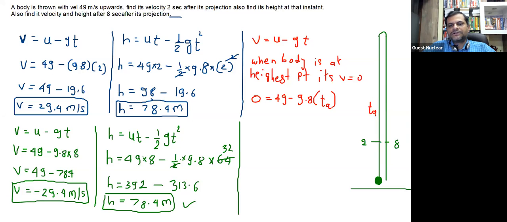So you just take this 9.8 into ta to this side, so that we get 9.8 into ta, which is going to be equal to 49. And then we can find out this ta, which is going to be 49 upon 9.8. How much is it? It comes out to be 5 seconds, correct? Okay, so here this 5 seconds is the time after which this particle is going to be at highest point. तो देखो 2 सेकंड के बाद वो यहाँ पे है, 8 सेकंड के बाद यहाँ पे है, तो जरूर 5 सेकंड के बाद जो है वो हाईएस्ट पॉइंट पे होगा, मेक सेंस, राइट?